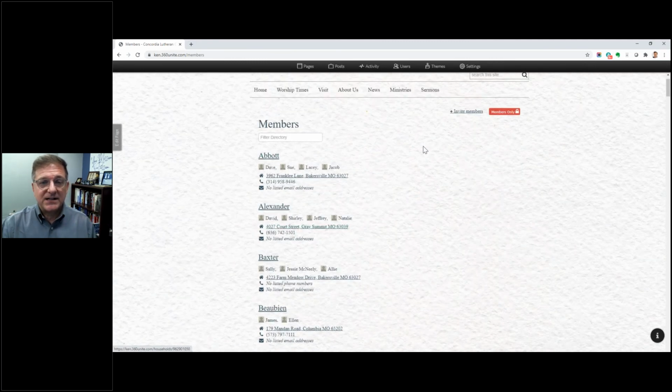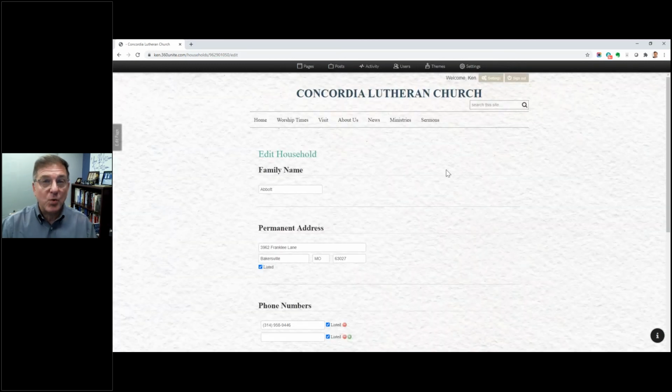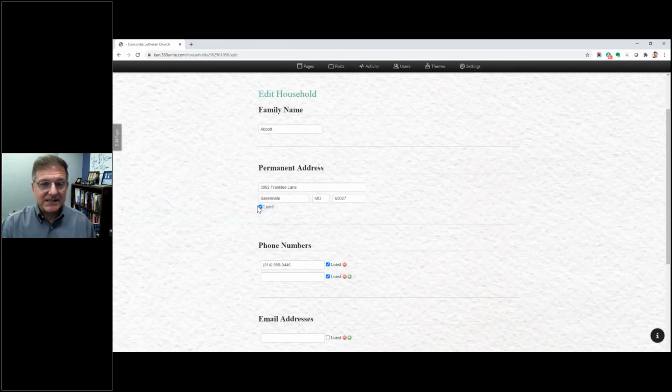But let's just say I click in the Abbott family. It provides the entire family's information, different telephone numbers, different email addresses, their church address, or their home address. Again, you've got the flexibility. The member, I believe, can even go in here and do some editing of themselves. So let's say they don't want to show something. Like here it's listed, but maybe I don't want it listed in my private church directory.